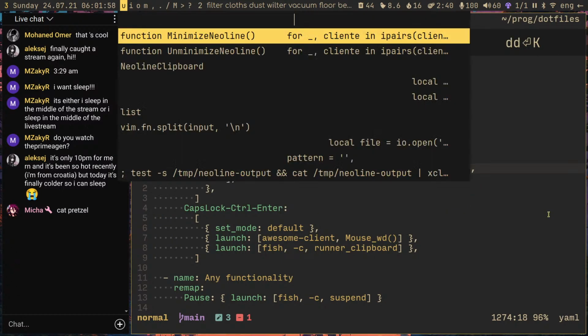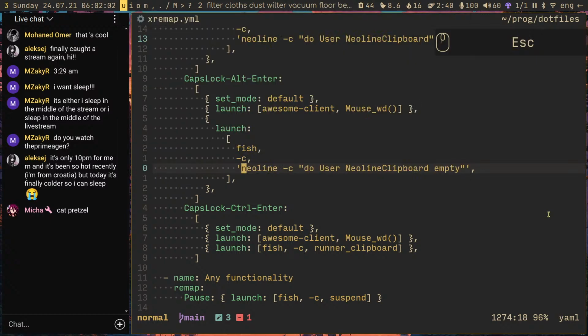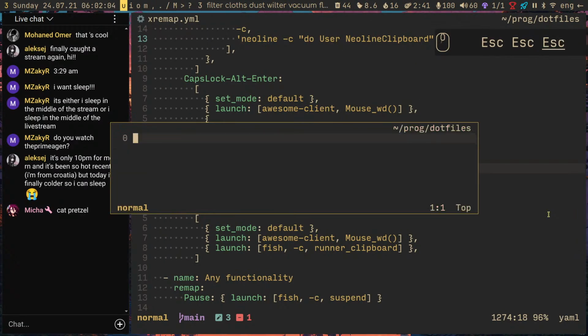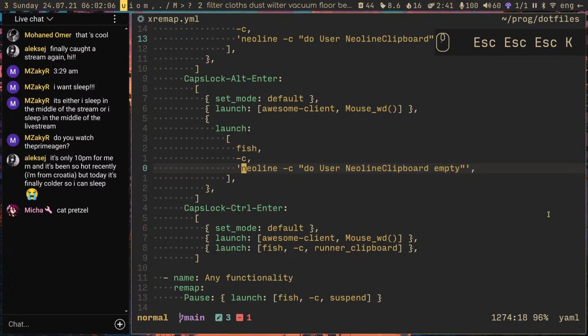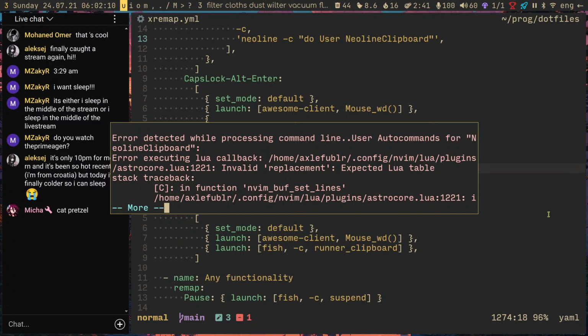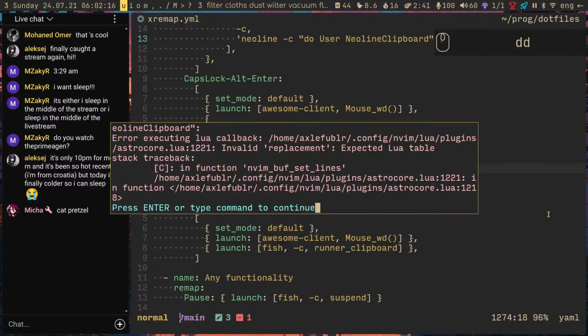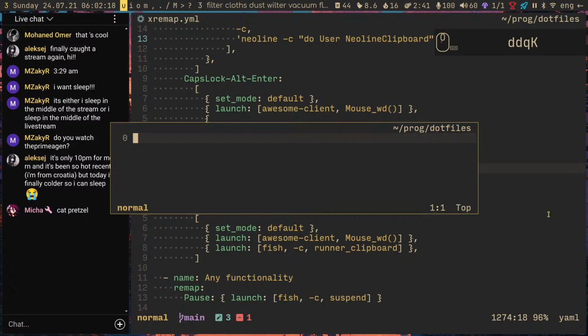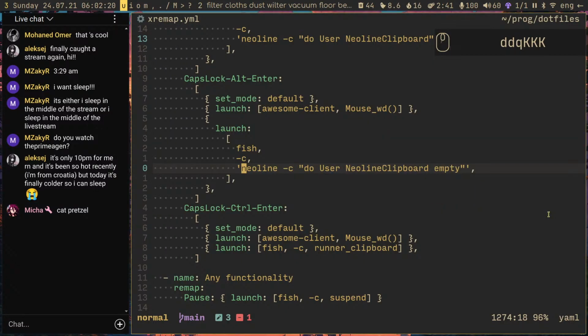I'm guessing because, well, hold up now. Why are you confused? Expected Lua table, and I gave you a Lua table, though.